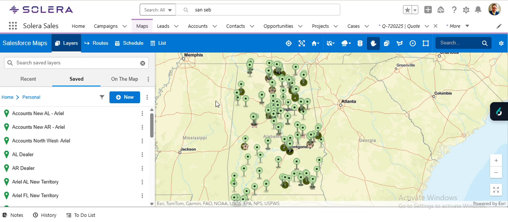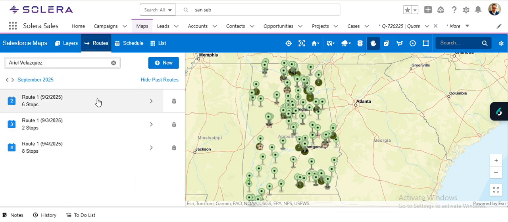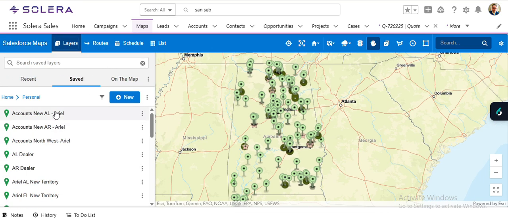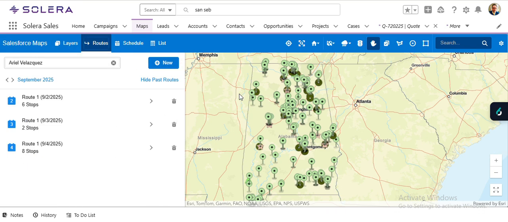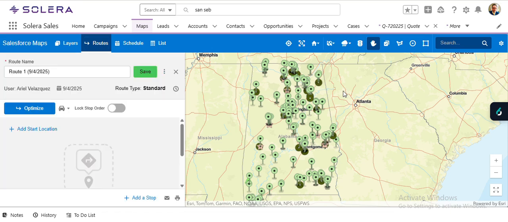The next step will be doing the routing. So if you want to do a route, first you choose a layer. In this case, I'm in Alabama, so I choose Alabama. I have my layer, and I want to create a new layer.